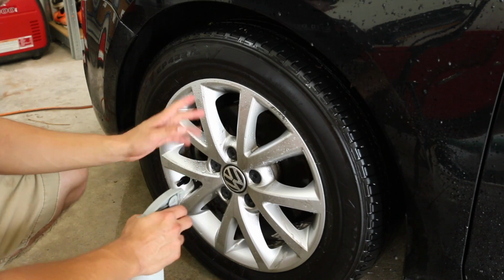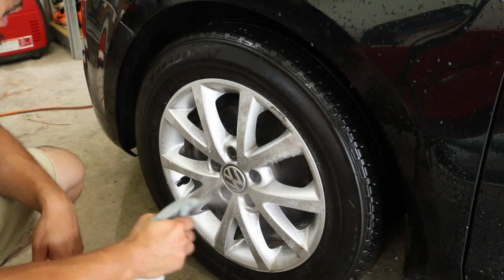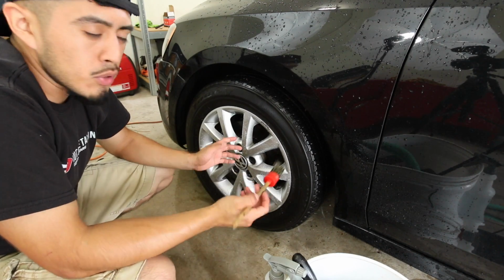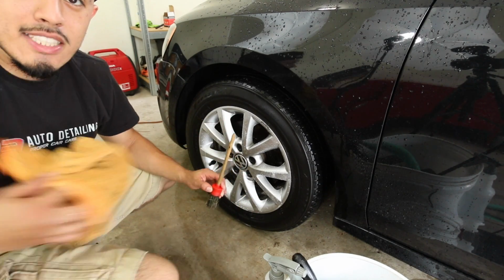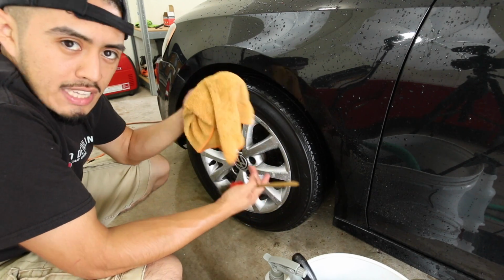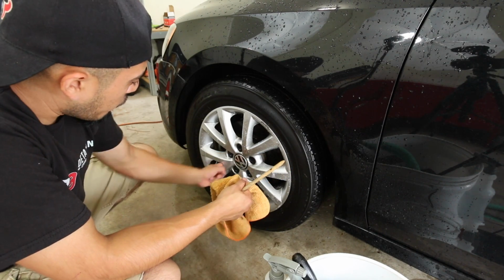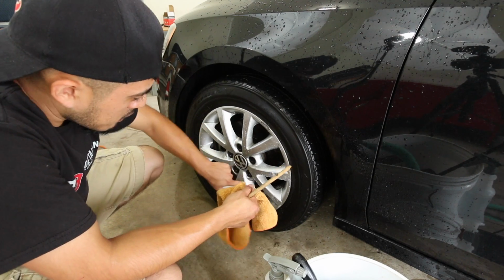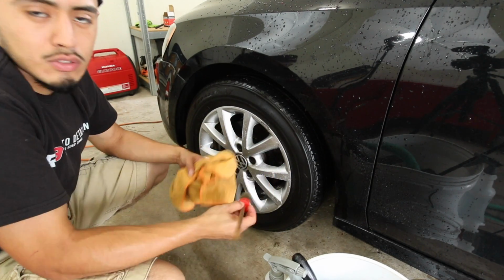All right, next, let's move on to the actual face of the wheel. We're wrapping it up. So here, pretty straightforward. Just rinse, spray down the wheel. Now, one thing to keep in mind is that we always want to use brushes or tools to get the job done. But oftentimes, if you just get a simple towel, you can get almost 80-90% of the entire wheel clean, or if you have gloves on, you can literally just get all the tight areas with your fingers and it'll come off almost perfect by getting the angles and tight corners with your hands and fingers instead of always having to use a tool to get it done. So just keep that in mind.